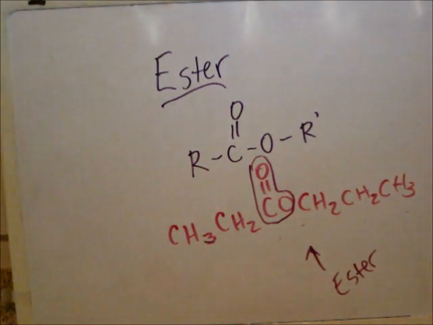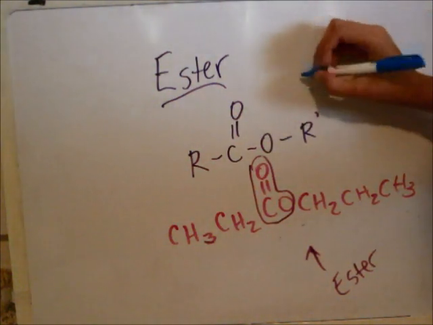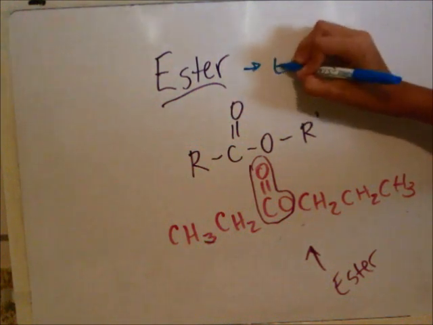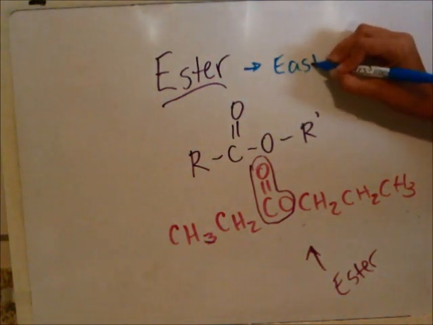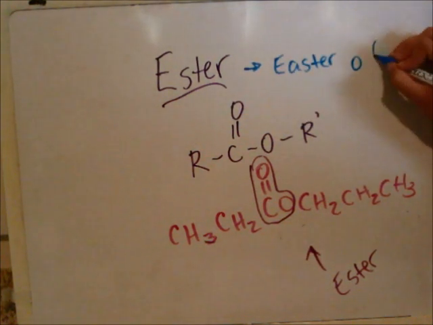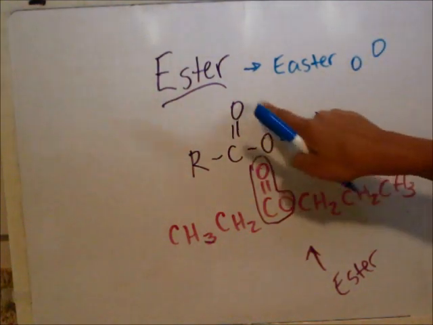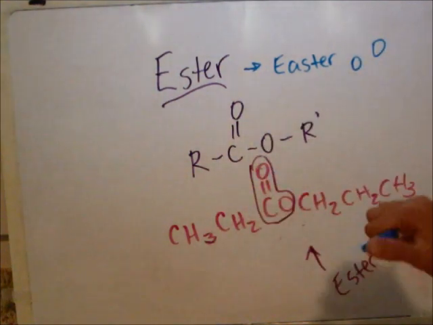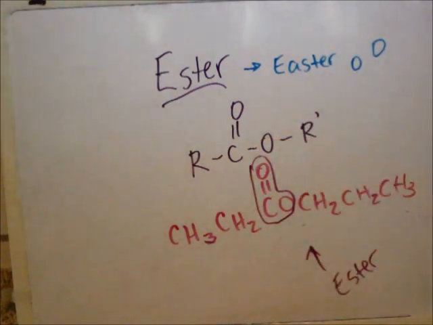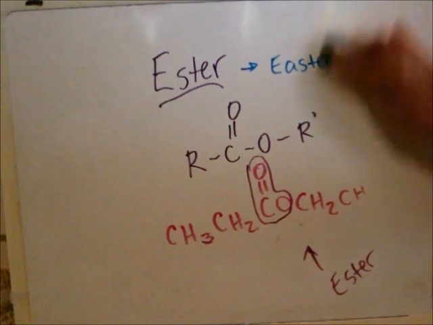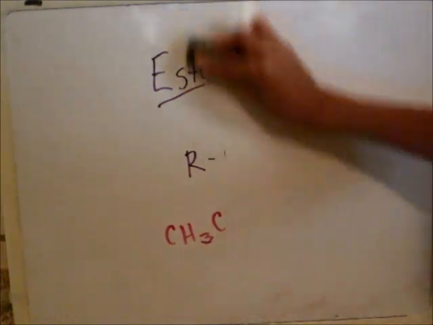And a little mnemonic to help you out, whether this is an ester or an ether, if you get those mixed up, is ester kind of sounds like Easter, like the holiday with lots of Easter eggs, and this is the only functional group that has two oxygens. Esters, and lastly, or not lastly, but almost lastly, we have ethers.